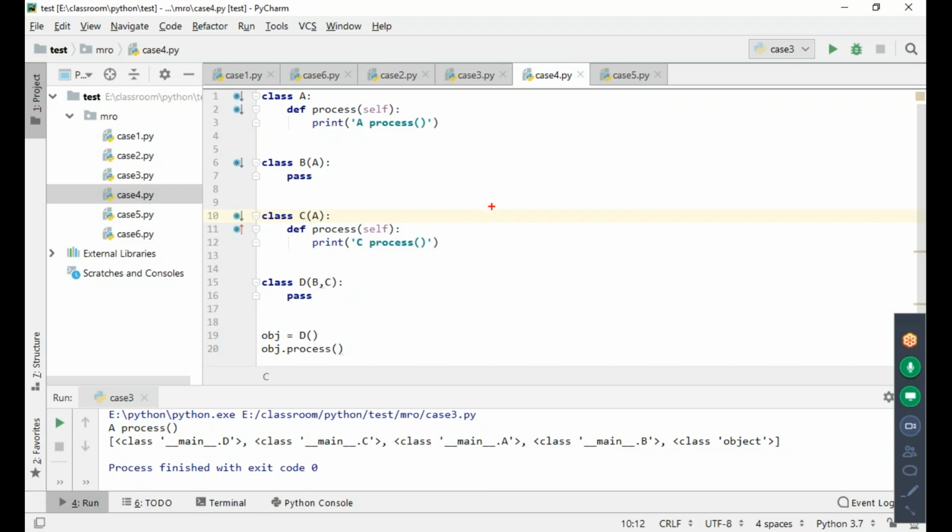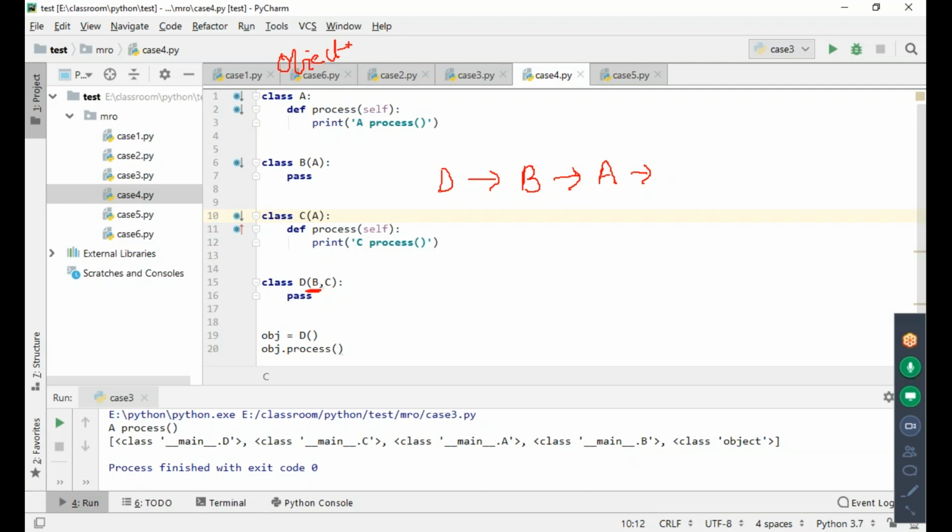Now, if you talk about what is called as MRO, MRO is nothing but the order in which Python is looking for method. So it starts with the D. After this D, it will go to B because B is the first superclass. And B is again derived from A, it goes to A. And don't forget there is another superclass for every class, that is object class. Every class in Python is implicitly inheriting object class.